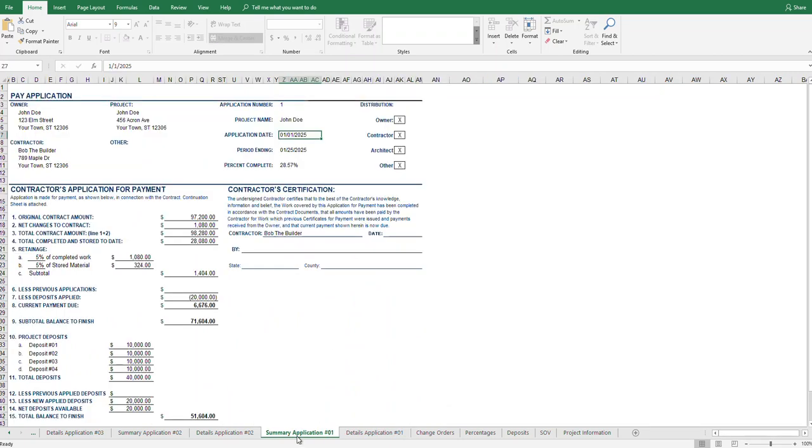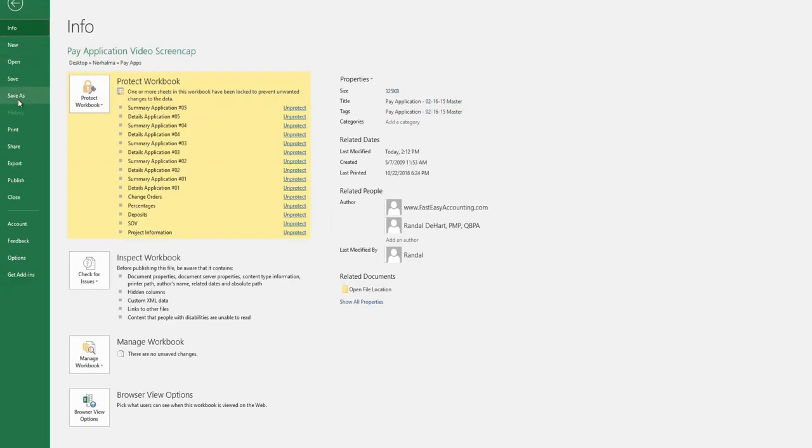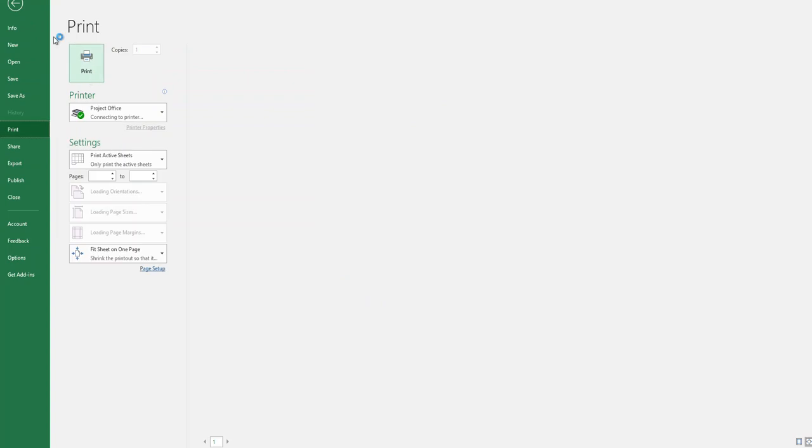Sheet 7 is a summary application, and this is the one that typically you're going to give to your customer or client, because it gets everything on one page, very similar, very simple. It is a summary application. So you enter the application date and period ending date right there. Everything else is automatically filled out for you. A tip, print the sheet to show your client, or you can make it into a PDF and email it to them. Totally your call.